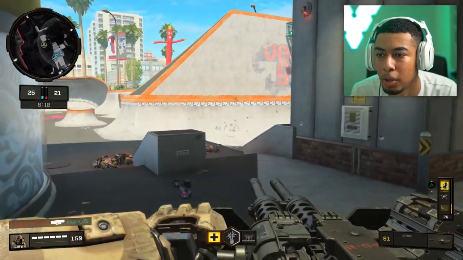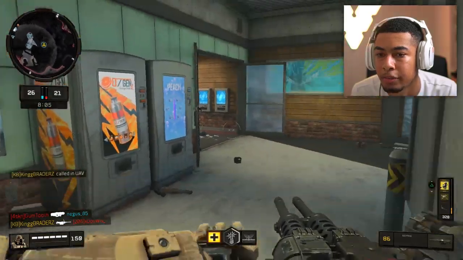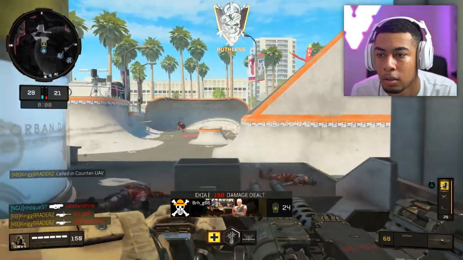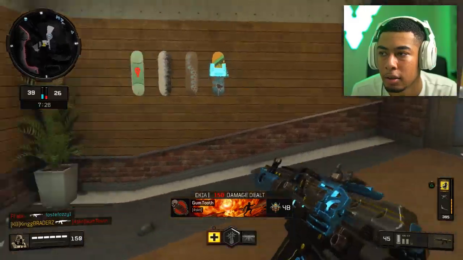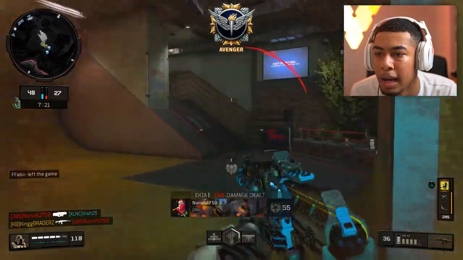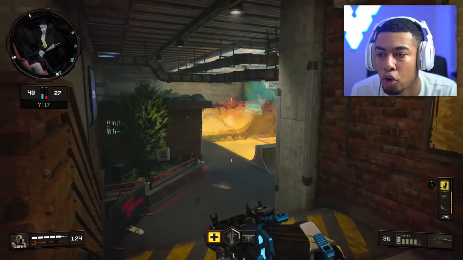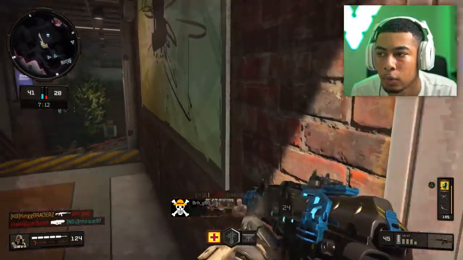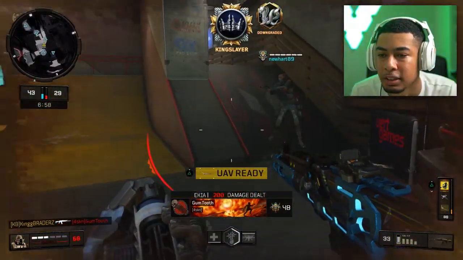I feel like they're supposed to still spawn near me. Get this UAV out. Counter UAV. Damn, gotta do a little something over here, do you know what I mean? Yo! Teammate, what you doing, man? Yo! Teammate really tried to kill me. Really tried to kill me just now. Timing was insane.